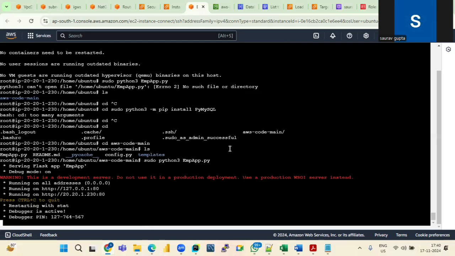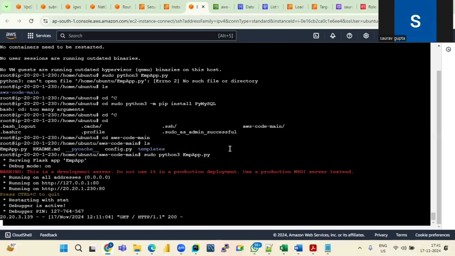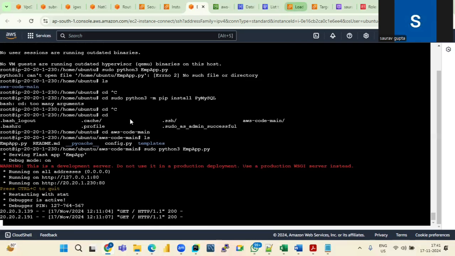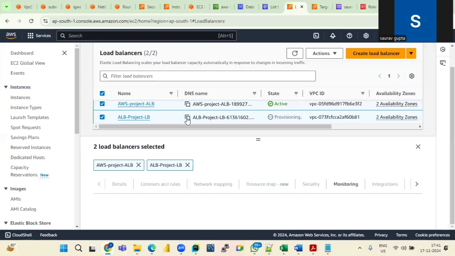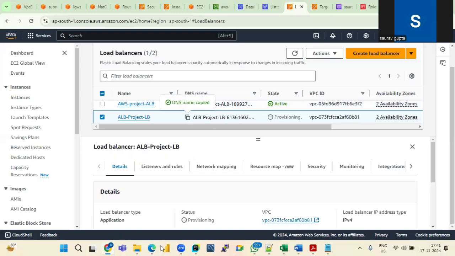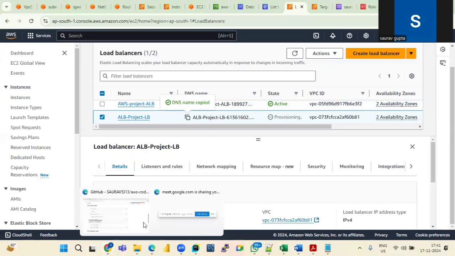Give it some time. I'm getting a ping now. I'll go to my load balancer. Copy the DNS name. I'll go here.